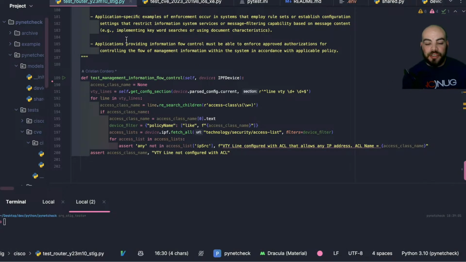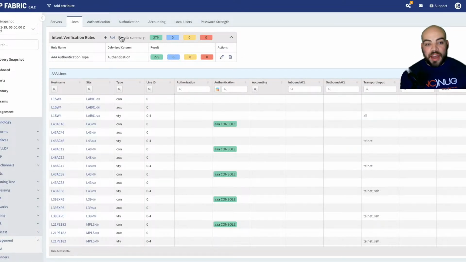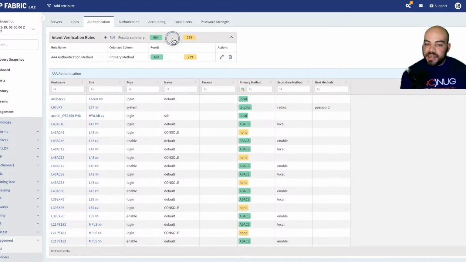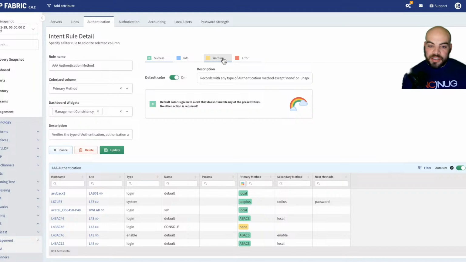I hope this example helped you understand how you can integrate with different data points to perform network assurance. In this example, we just covered how you can use your config backup data to perform network assurance using Python and a pynet check framework that we developed here at IP Fabric. But there's nothing stopping you from coming and trying out IP Fabric for yourself and writing some of these intent checks yourself right into IP Fabric. So we could have taken that example a step further and shown you how to do it here inside of IP Fabric, doing something similar with our intent checks.